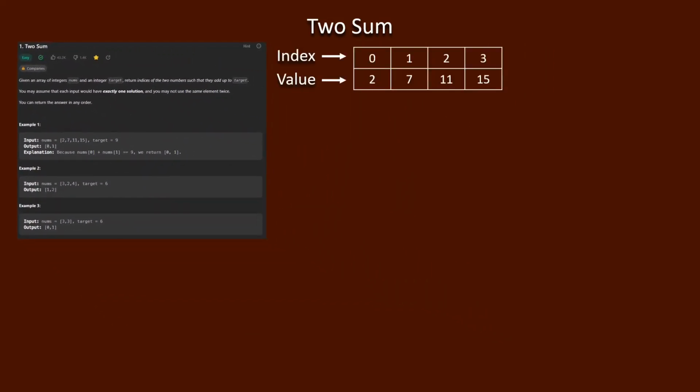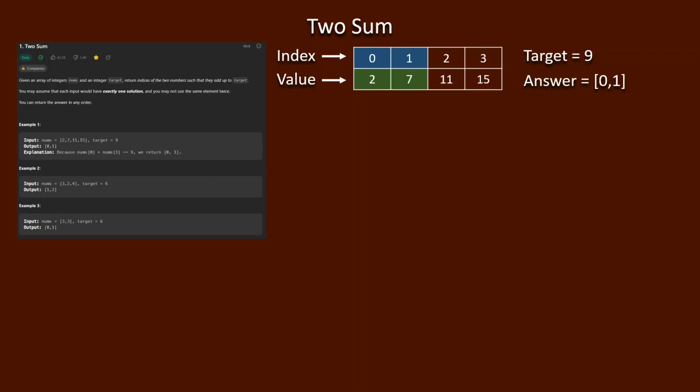Let's take this example where the input array has 4 elements, 2, 7, 11 and 15. The first row here is the corresponding indices of each element. And let's also say the target is 9. Now we need to find two numbers and return the corresponding indices such that the two numbers add up to the target. Looking at the elements of this array, we see that the numbers 2 and 7 add to 9, and hence the answer for this example would be 0, 1.